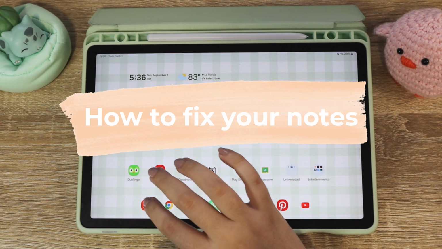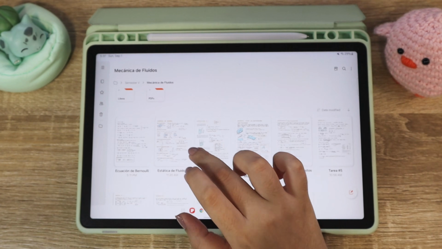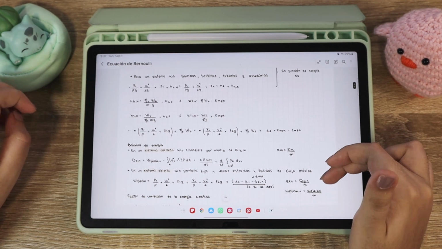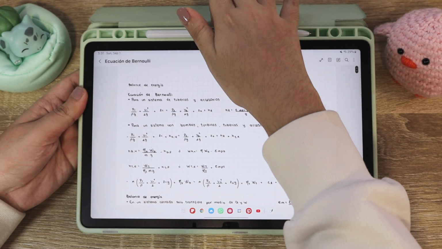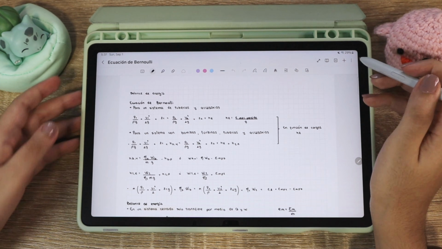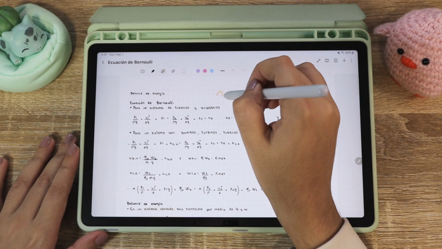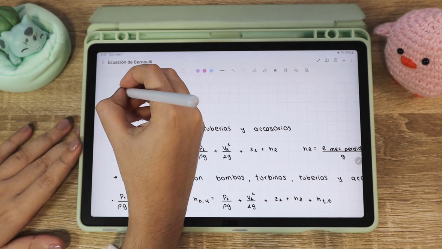Sometimes when you're in classes, you don't have time to do everything perfectly when you're taking your notes. That's why when I get home, I usually do some little things to make them look prettier, and that way I'm also starting a little bit of rereading my notes. The first thing is that I always leave space to make the titles that I always like to do.